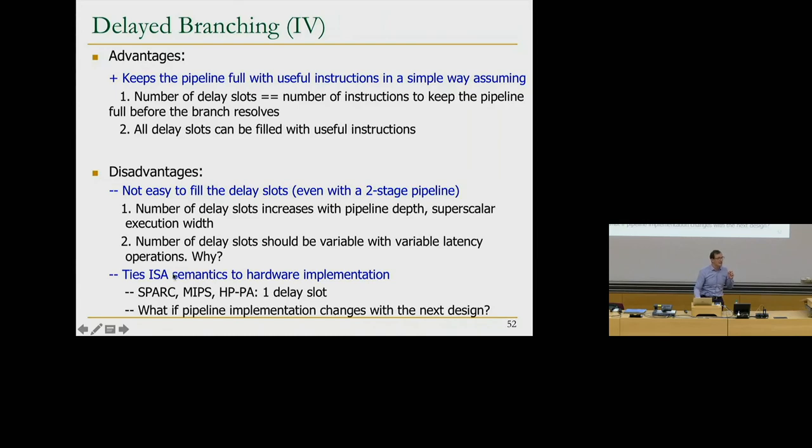The real issue why this is a bad idea is it really ties ISA semantics with the hardware implementation. Basically, if you want to change the hardware implementation, the microarchitecture, to improve performance, the delay slot is a way of really overcoming the deficiencies in the microarchitecture, in pipelining. You shouldn't really have a mechanism in the ISA so tightly coupled with the implementation that you have. Because anytime you change the pipeline length and superscalar width, you'll need to increase the delay slot, which is not possible because that's exposed to the programmer.